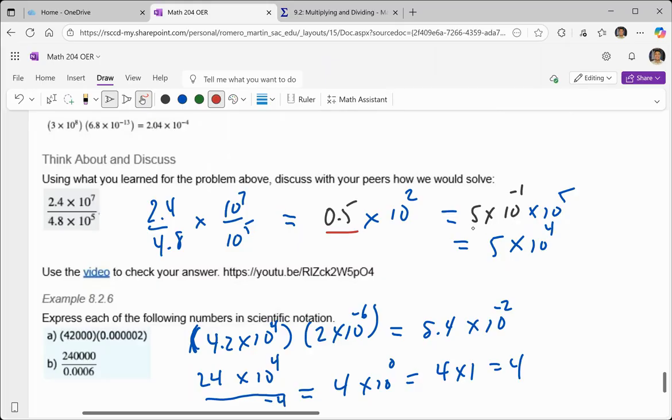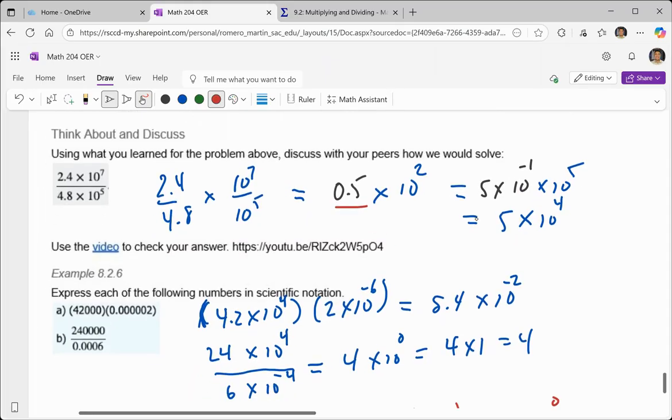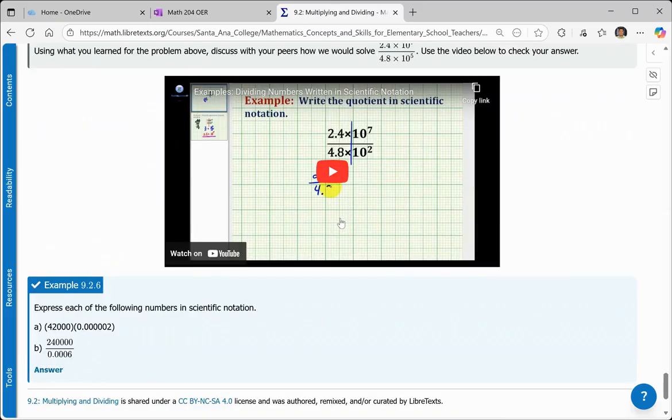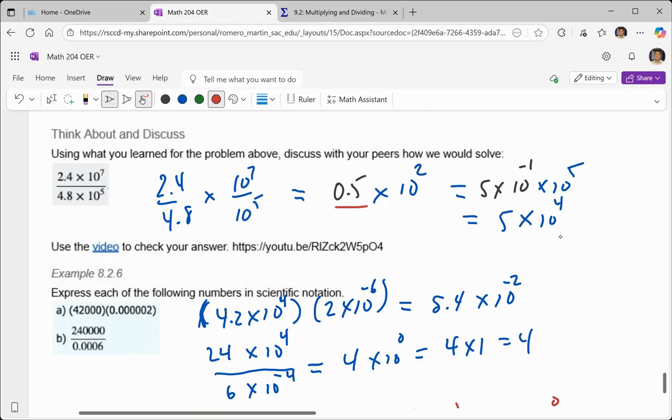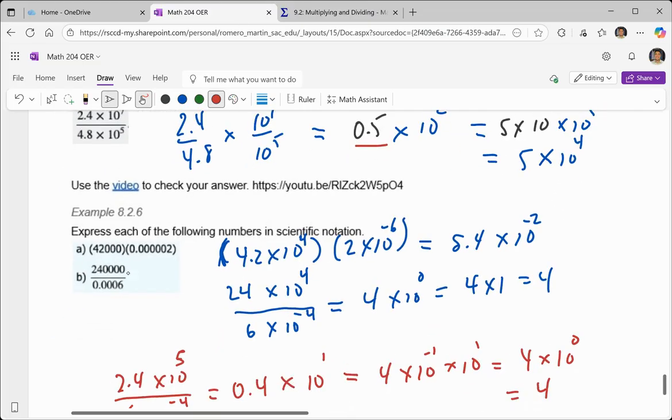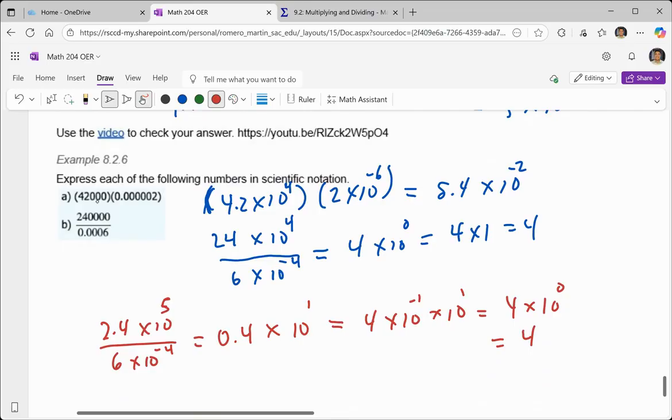And I'm putting that because scientific notation needs a number between 1 and 10. There's an explanation for that further. If you want to see that again here, we can. And then to finish these examples, you could see the math here done. Put it into scientific notation. 4.2 times 2 is 8.4 times 10 to the negative 2. Nothing needs to change because this number is between 1 and 10.